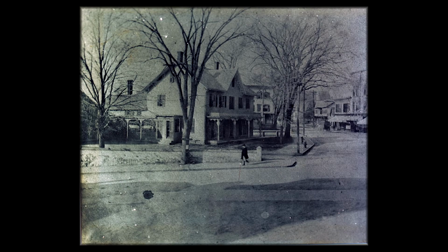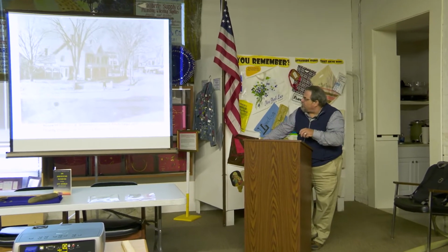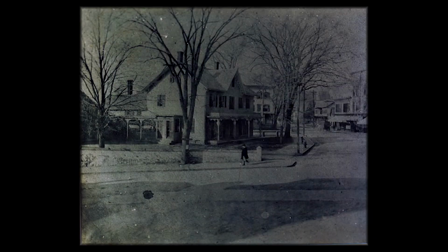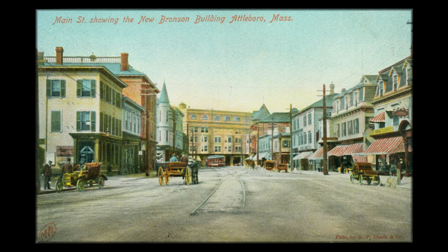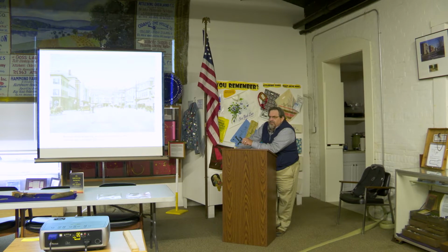In the photos you're going to see, that's his house, and I think you're looking at North Main here and County going this way, and probably South Main's coming away this way. And I guess he has this great garden in the back. You can see a little, looks like a trellis or a crepe arbor there. And that unfortunately was taken away. And from our postcard collection, you can see the new building right here. And that's the future home of the Bronson Museum. And there's a few automobiles here, so I'm thinking this is probably the 1920s.